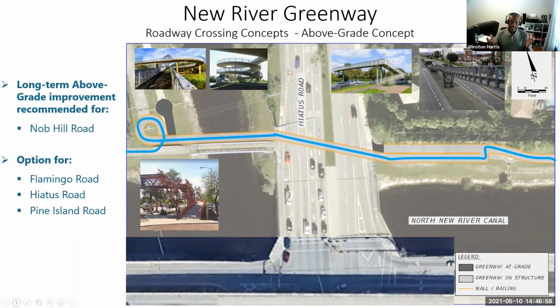Of course, the main issue that people always have with this is that it's a much longer distance to walk. But studies have shown that people still do use it because it provides a direct connection to where they want to go. The other drawback is visual impacts. If it's around residential communities, you get typical feedback that visual intrusion is a problem. But certainly we think this would be a good option. Again, very good protection for pedestrians and bicyclists using it, and no disruption to vehicular traffic.